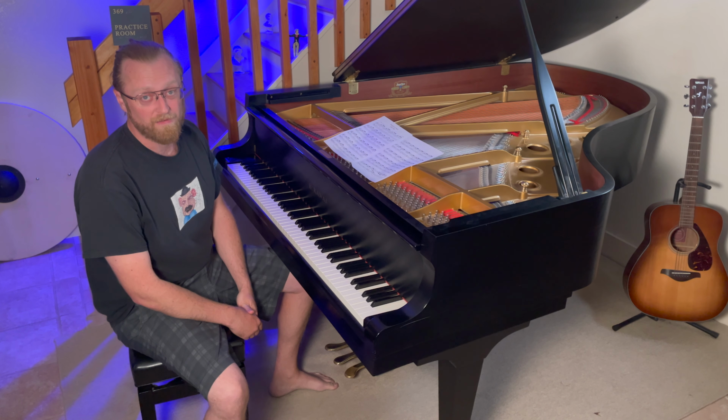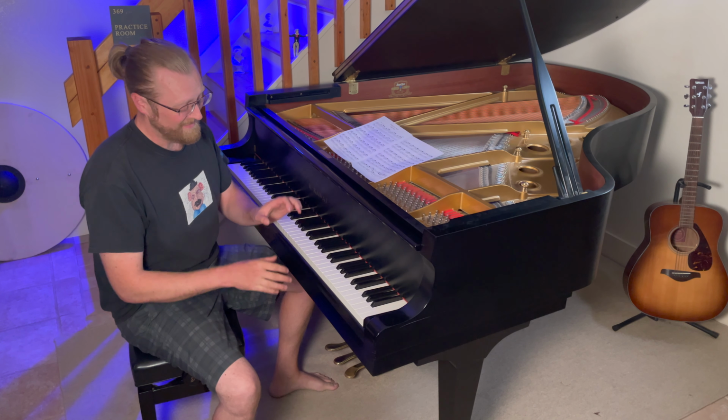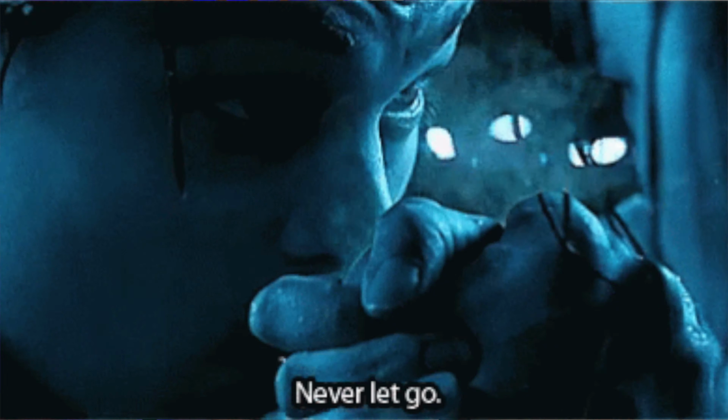To hold or not to hold? To pedal or not to pedal? Bach didn't have pedal either. Do we pedal this? It makes it sound really pretty when we do. If you don't pedal it, you have to hold down with your fingers.